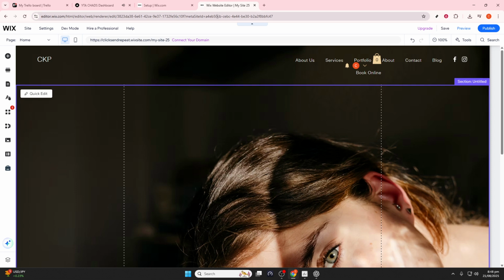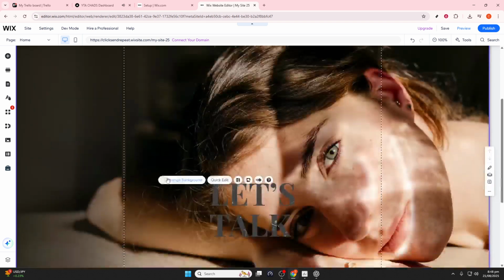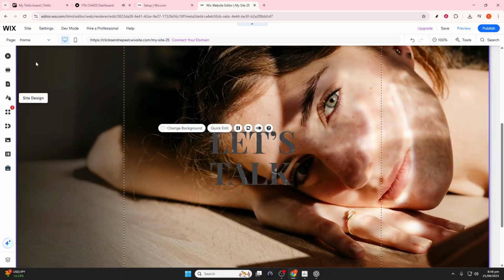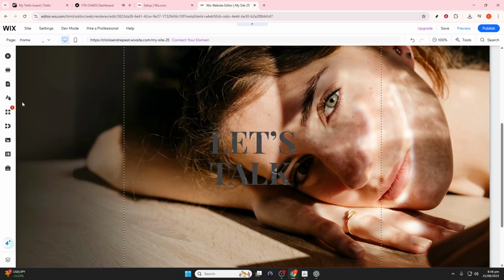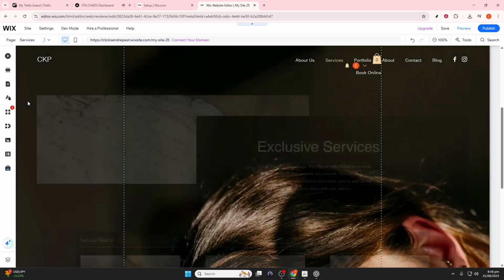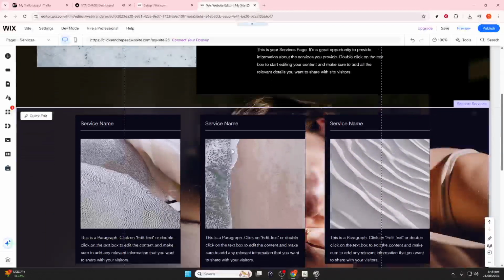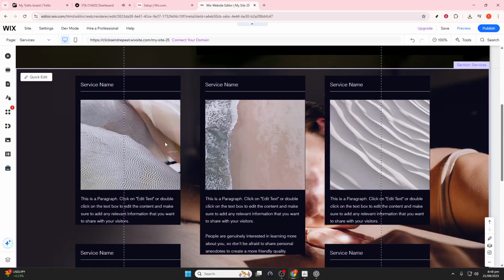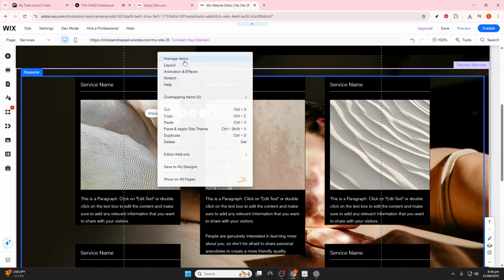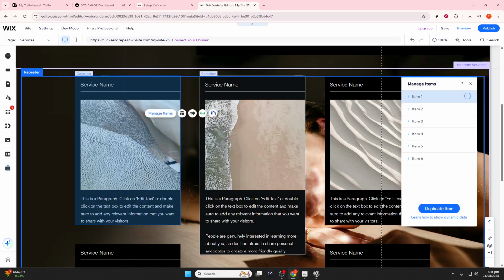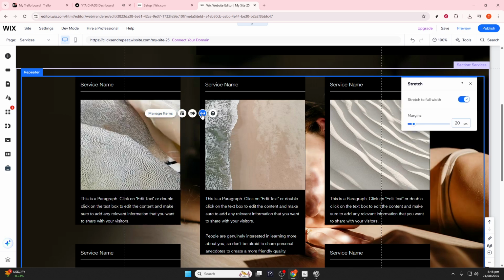When it comes to image formats, use JPEG for photos and PNG for graphics to strike a balance between quality and speed. Next, consider using a fast, lightweight template for your website. Some templates are heavier due to animations, slideshows, and other built-in features which can weigh down your site's speed.